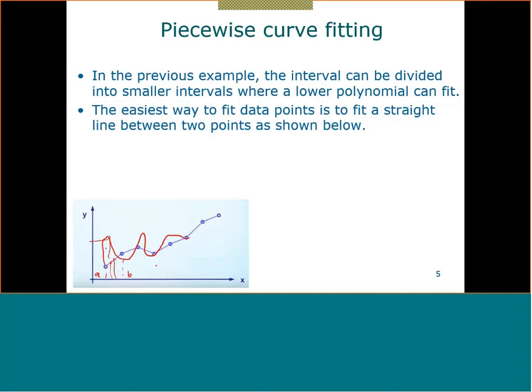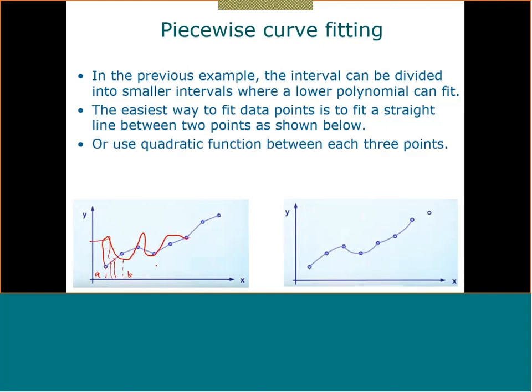Or you could have a higher order, let's say a quadratic, where for every 3 points you assume that they belong to the same curve. So points A, B, and C, one curve, C, D, and E. So you see here, this is smoother than this one. This is more like a straight line, while here there is a little bit of curvature, as you can see. But you can notice that between these points there is a sort of discontinuity. There is an abrupt change. It's not a smooth change.